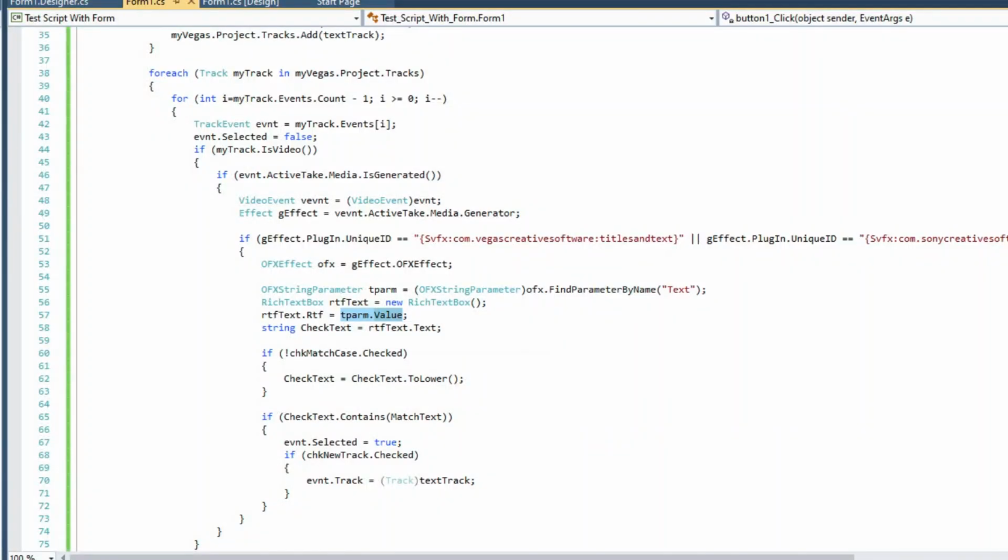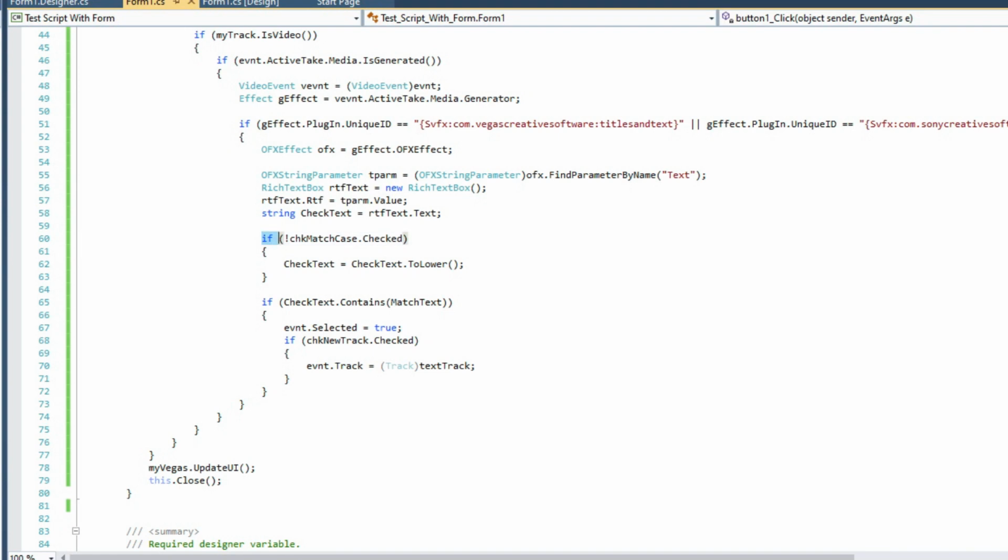So my tparm.value is an RTF string. So I set that into the RTF of the rich text box. And then I'm getting the string, which is a check text, and I'm getting that from RTF text.text. So now I'm looking at the string without all of the additional formatting.